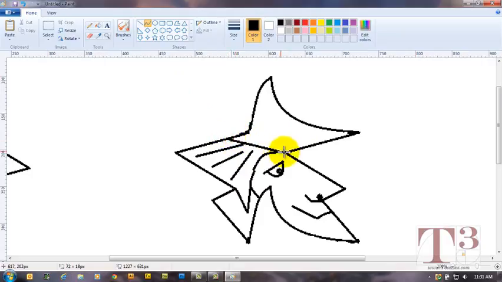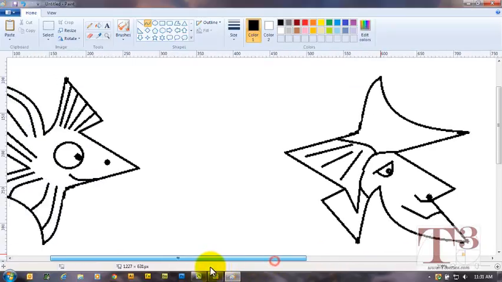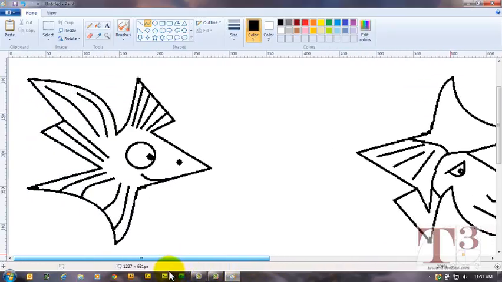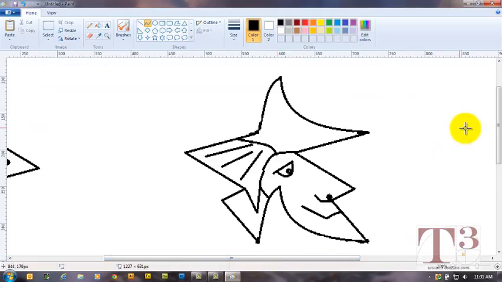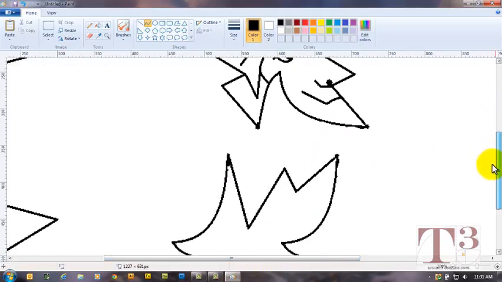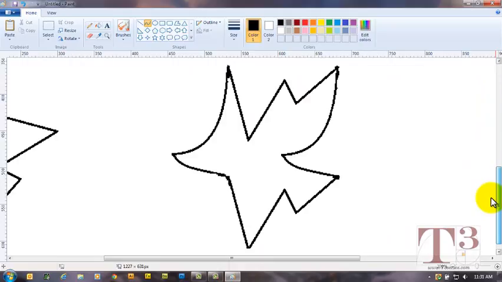So we come here where the hat might end, maybe here. And I click, and there it is. So he's got a hat, his hair sticking out the back, and his face. So again, there's another version. So we've got this version, which is a completely different thing than this version. But again, these will all tessellate because we took the tessellation shape and made it into something.